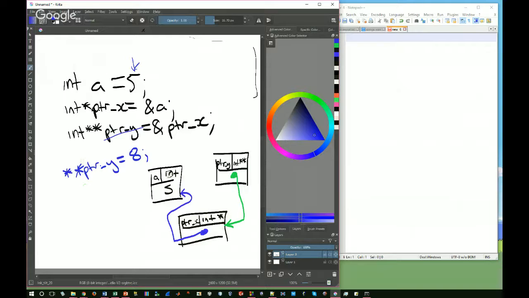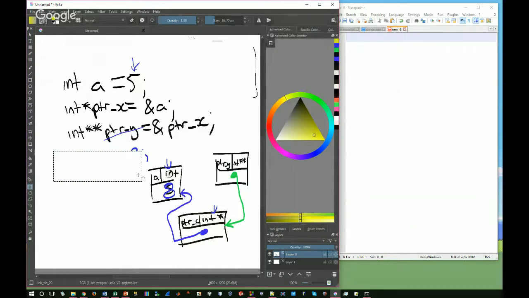This first one dereferences it so it's here, and the second one dereferences it so it's here. So now the value here will change to an 8.